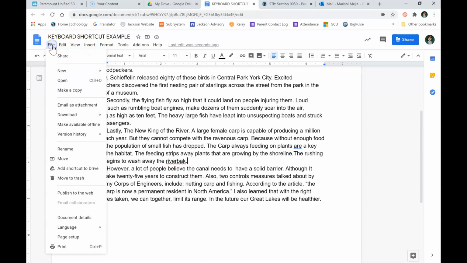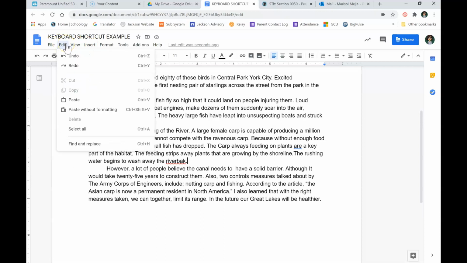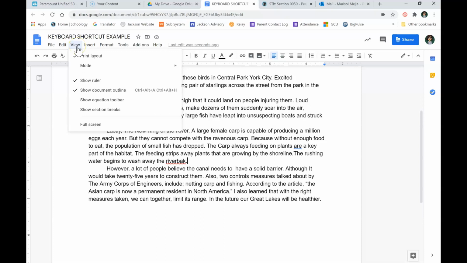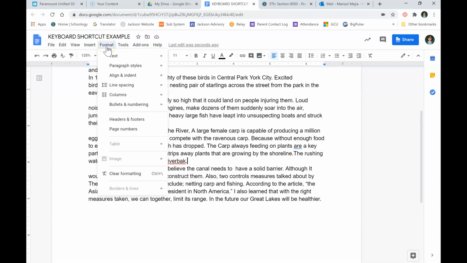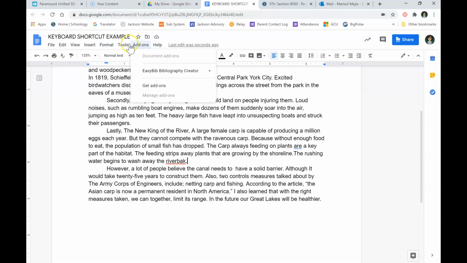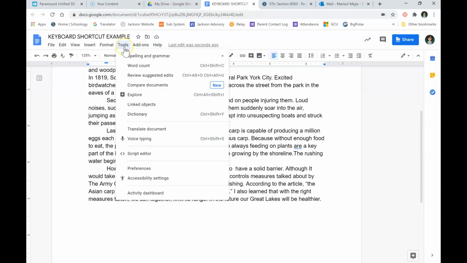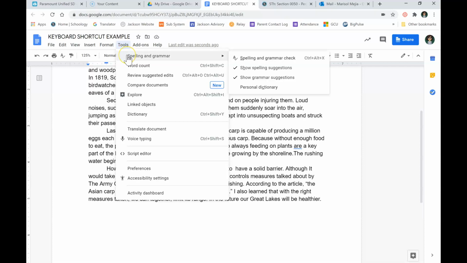And if you go through them, you see some certain options that some of you know, like copy and paste, right? Some of them, not too sure what they're about, okay? So there's all these options that we'll eventually talk about, just not right now. Yet, we will eventually. Then we go to tools, and we see that they have spelling and grammar. I wanted to check my spelling, so I would go to spelling and grammar. Okay, and here the very first option is a spelling and grammar check.